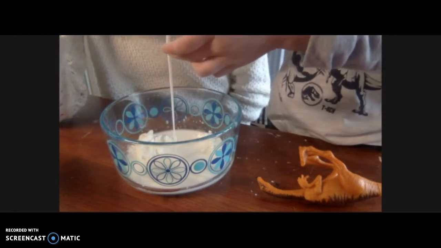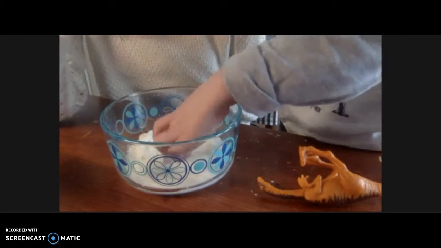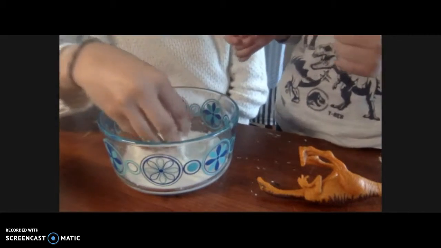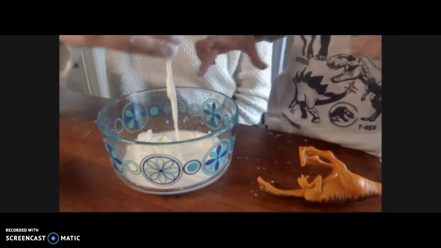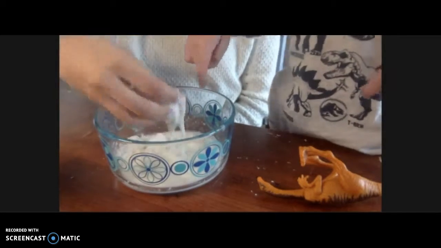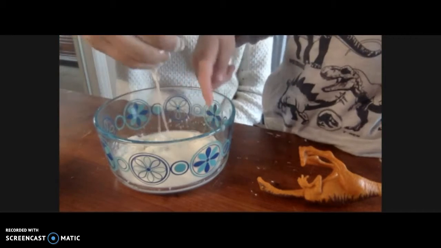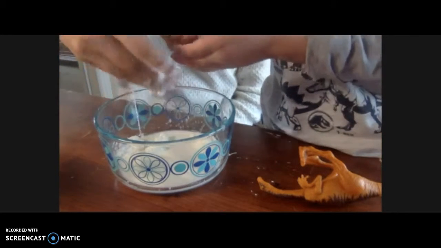Or is it a liquid? A solid. Is it a solid or is it also a liquid? It's solid. It's a solid too, huh? It's sticky when you add pressure. Look how I feel it a little bit. It's sticky. Here, grab some and then squeeze it.